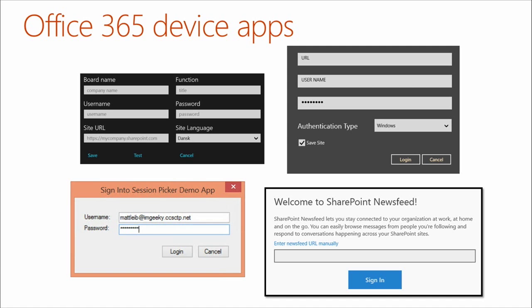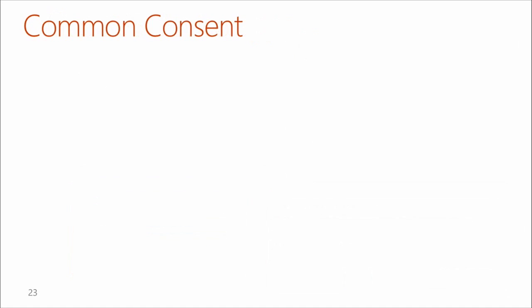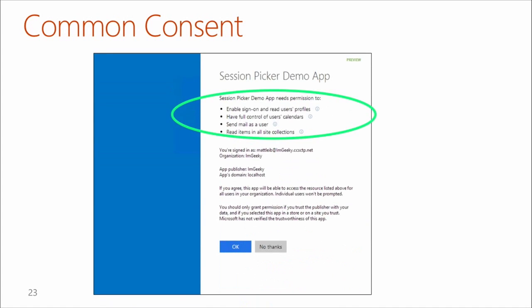We go deeper into this in additional modules, but we just wanted to get this concept across: when a user now logs into those mobile apps, if they're calling off to the Office 365 service, they'll actually be told what that app needs. In this example, it's going to read user profiles, check that user's calendar, and have the ability to send mail. And it's really important to have this concept of the user consenting for this mobile application or standalone web app to use that user's credentials, in the form of the token, to reach out to that service and interoperate with it.